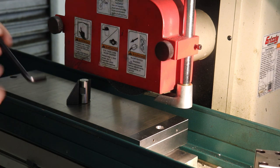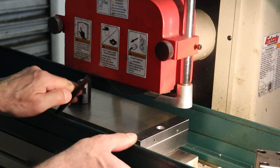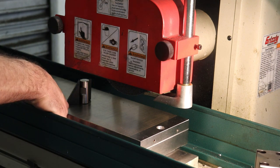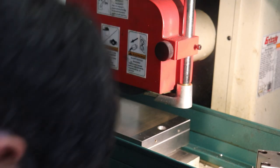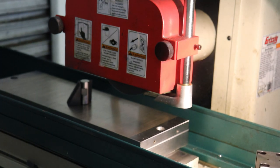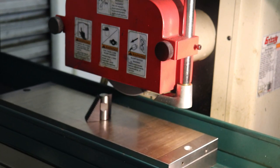So yeah, we turn the magnet on and off by spinning a cam at the bottom. And when we spin it all the way over, you want to make sure you're completely on, with the magnet up and active. Okay, so now what we'll do is turn on the grinder. Oh, that's the coolant. Turn on the grinder, and then I will bring the grinder down to the surface.